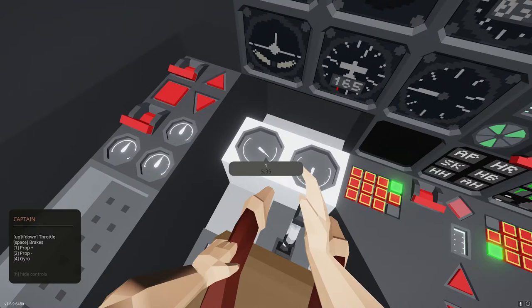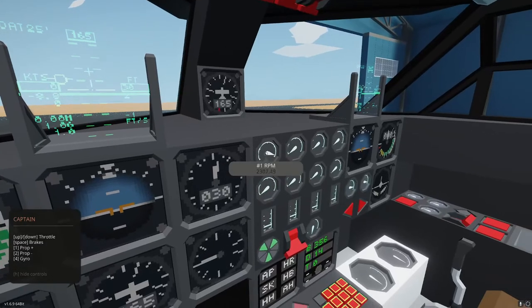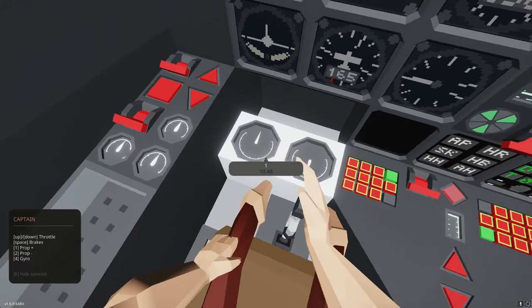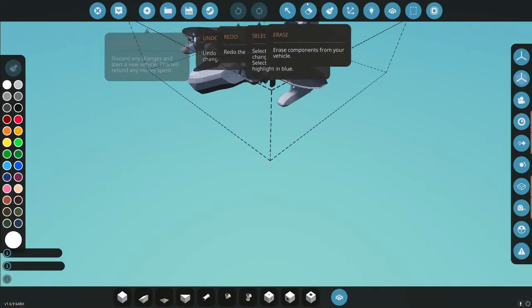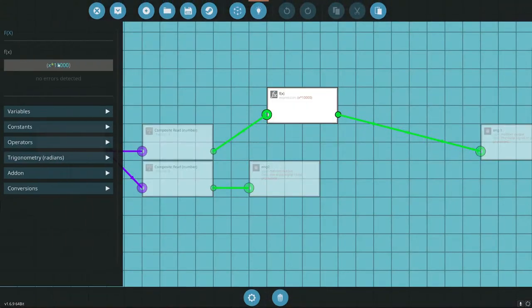I want to get this maxed out. When I max my engine out, I want... Yeah, I didn't close the parenthesis. That's jittering just because I haven't let the engine warm up yet. Now it's stable. Okay, now we're up to 10.49. Now I want to get to 28, so I just need to multiply that out. Multiply it by 2.8, and then we'll be at 28. I should have done that already, but again, I'm having a parentheses problem and everything else.